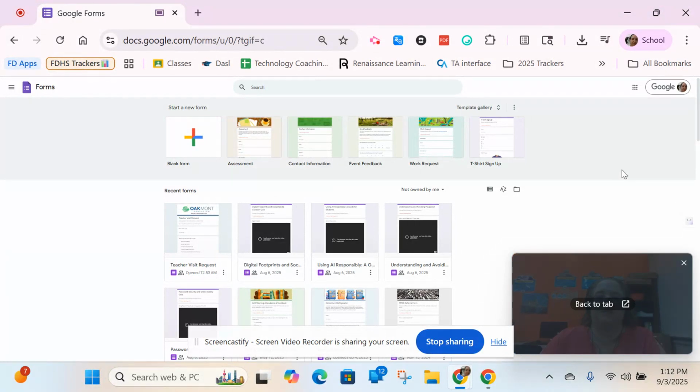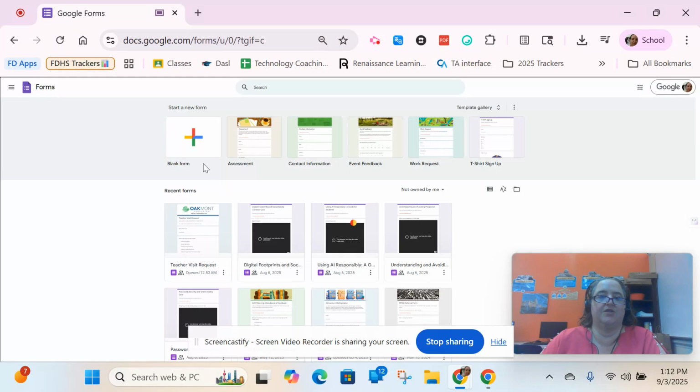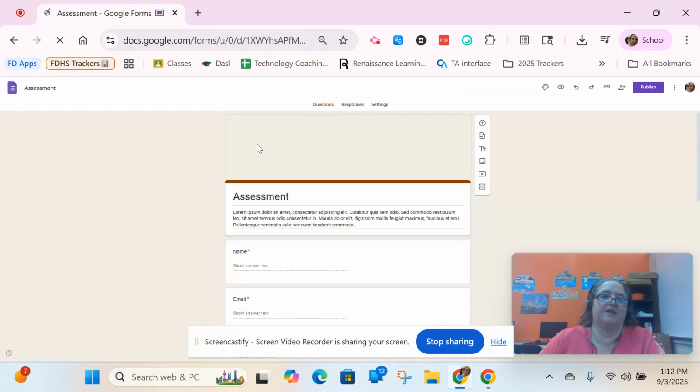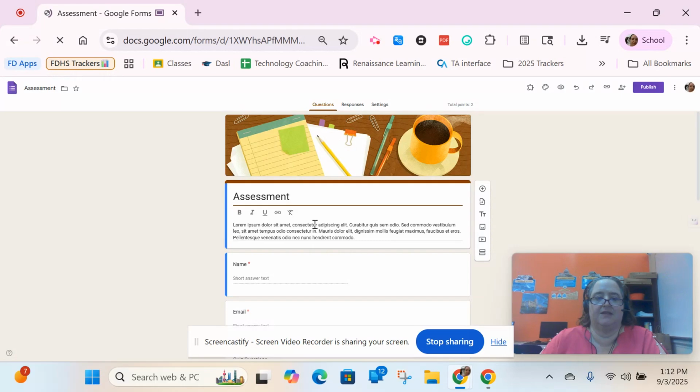I am here with another tech tip for you, and today I'm going to be doing a little part in Google Forms that I'm going to build on next week. So we're going to start with Google Forms. I'm going to create an assessment. I'm going to go ahead and choose the one that's already formatted as an assessment, basically because that presets settings that make it easier to do an assessment.